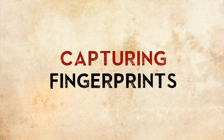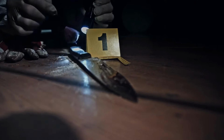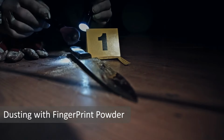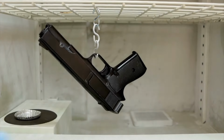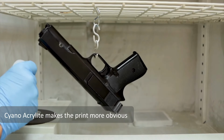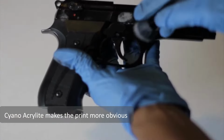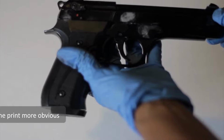in different scenarios. The usual ones are taking a high resolution picture or just dusting fingerprint powder over the surface to make the print impression obvious. We can also use LED devices that emit a particular wavelength of light to see them clearly, and then further powdered and photographed. There are other more technically advanced methods, like using cyanoacrylate, a super glue that is applied on the surface before dusting powders, which makes the impression stronger and more visible.